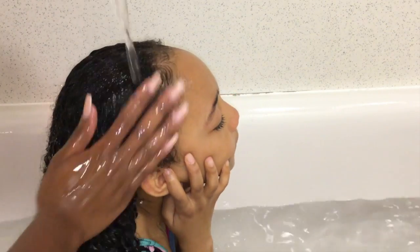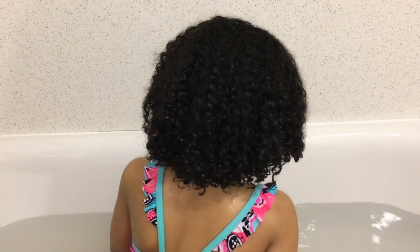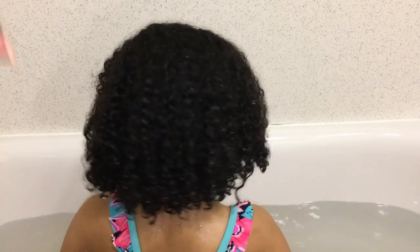After rinsing all of the shampoo out of the hair, the next step will be parting the hair into workable sections so we can begin the detangling process.